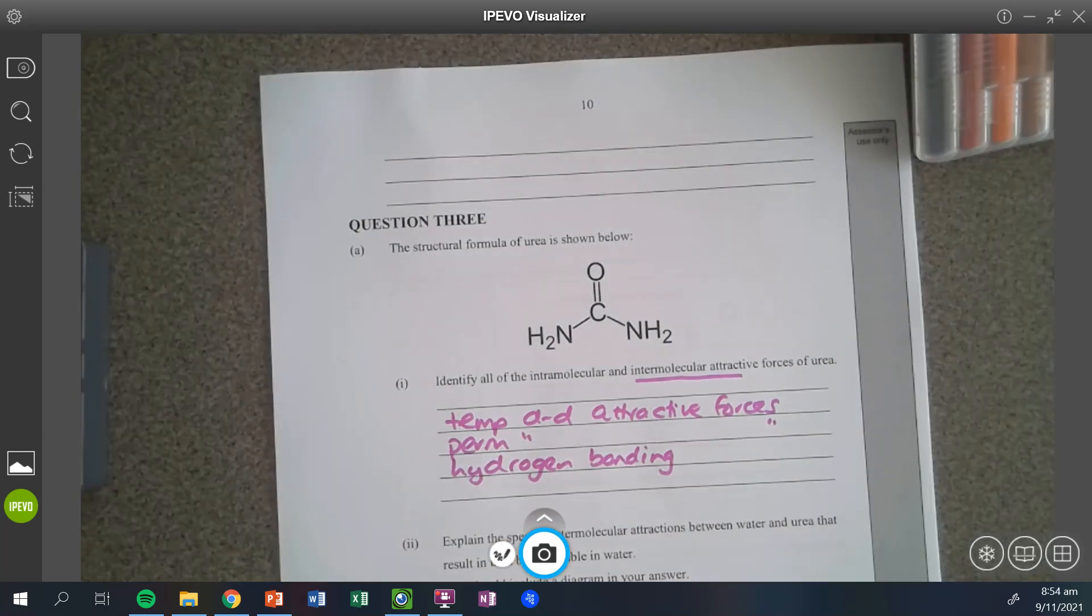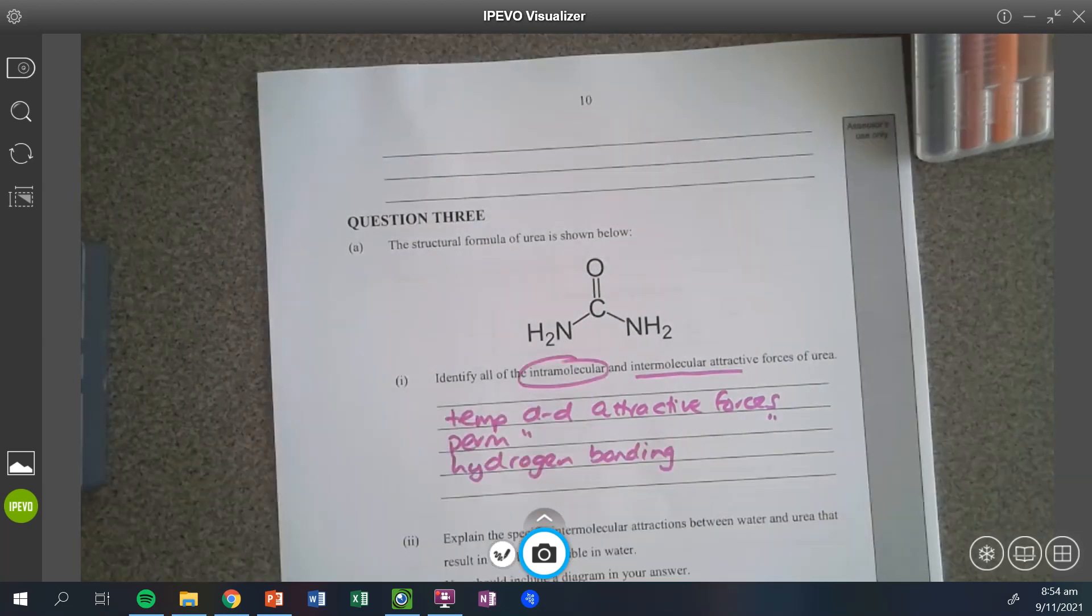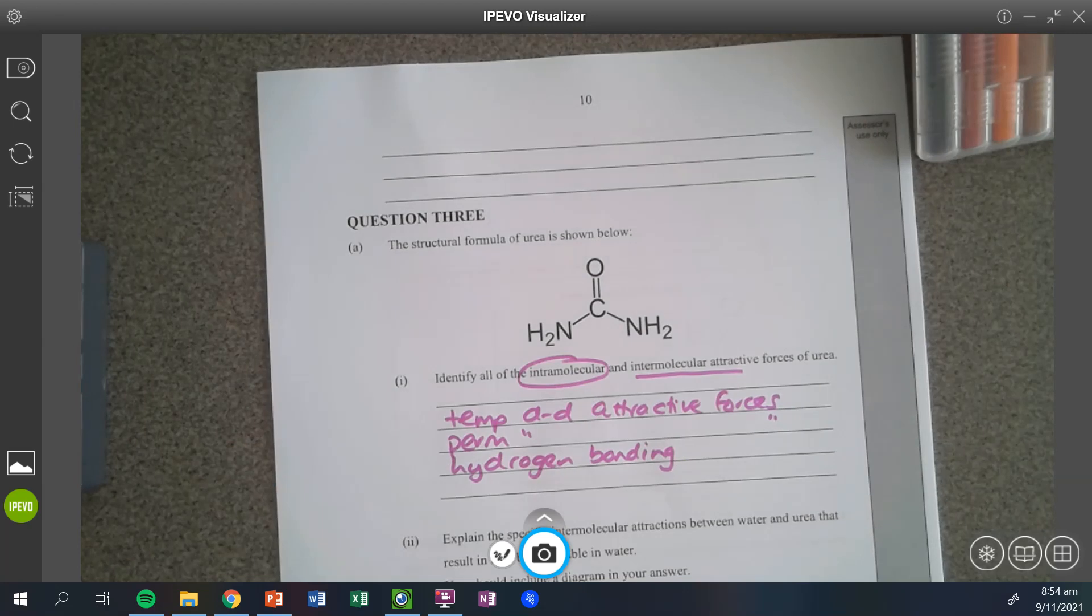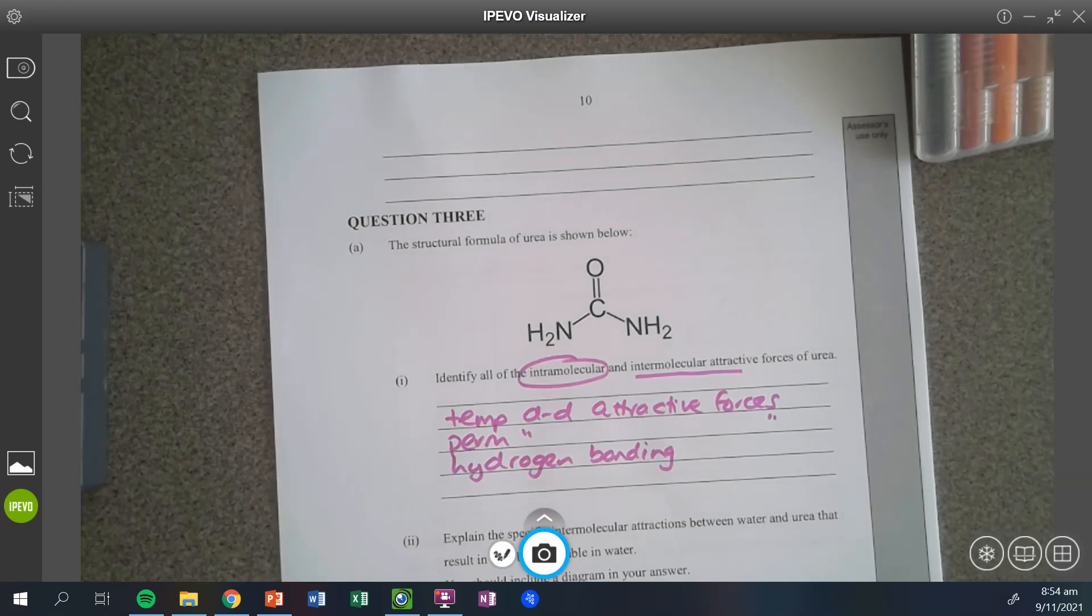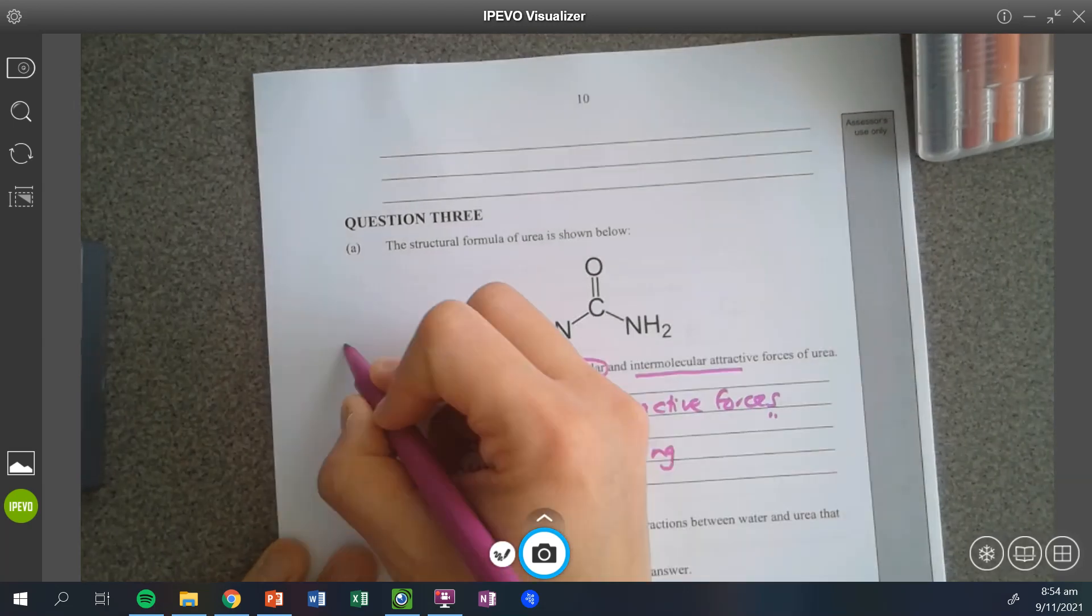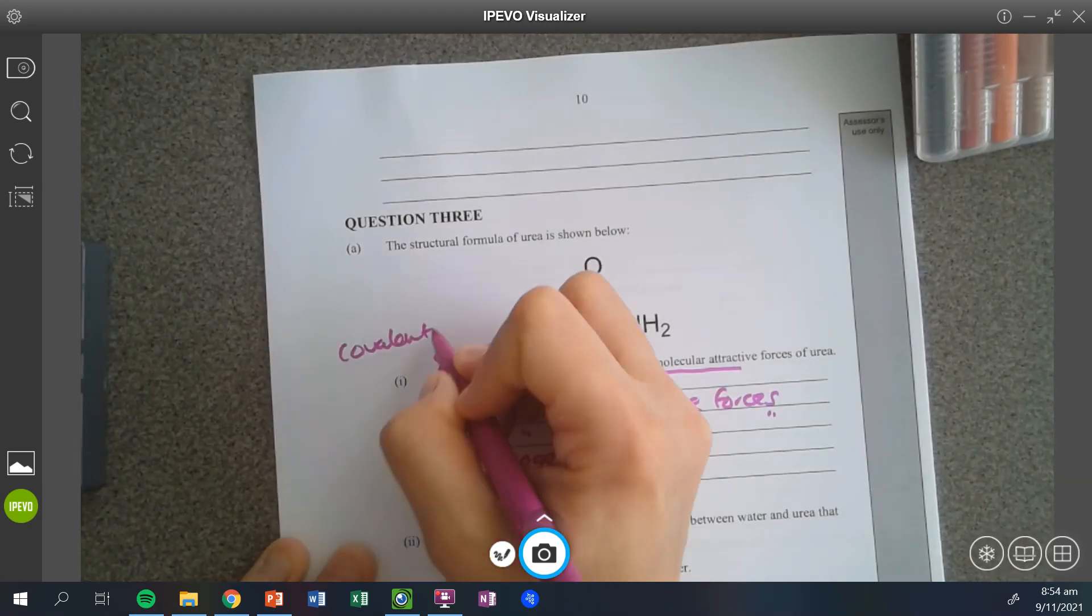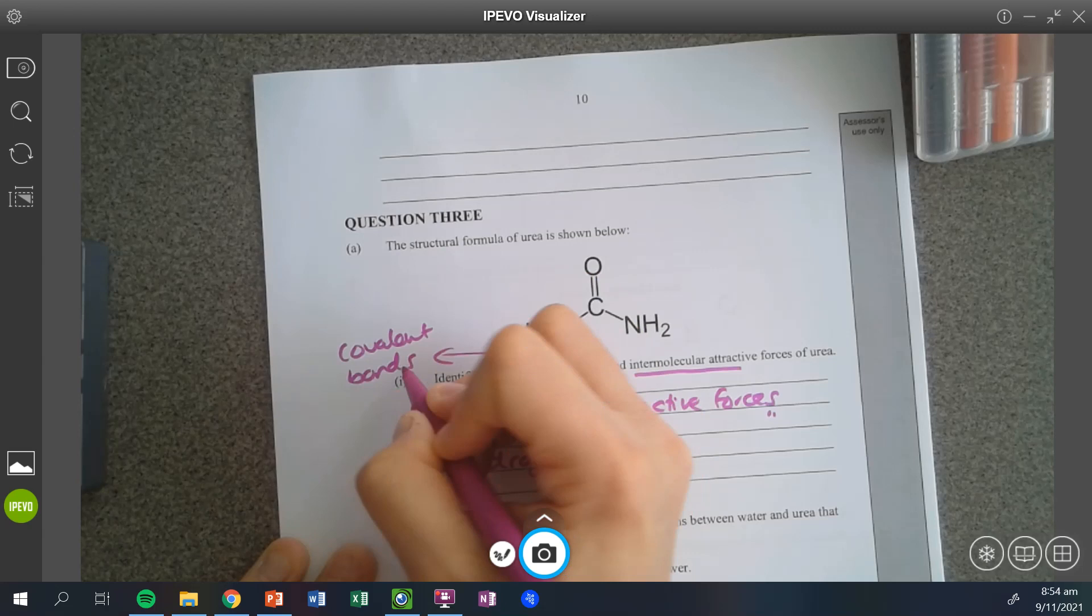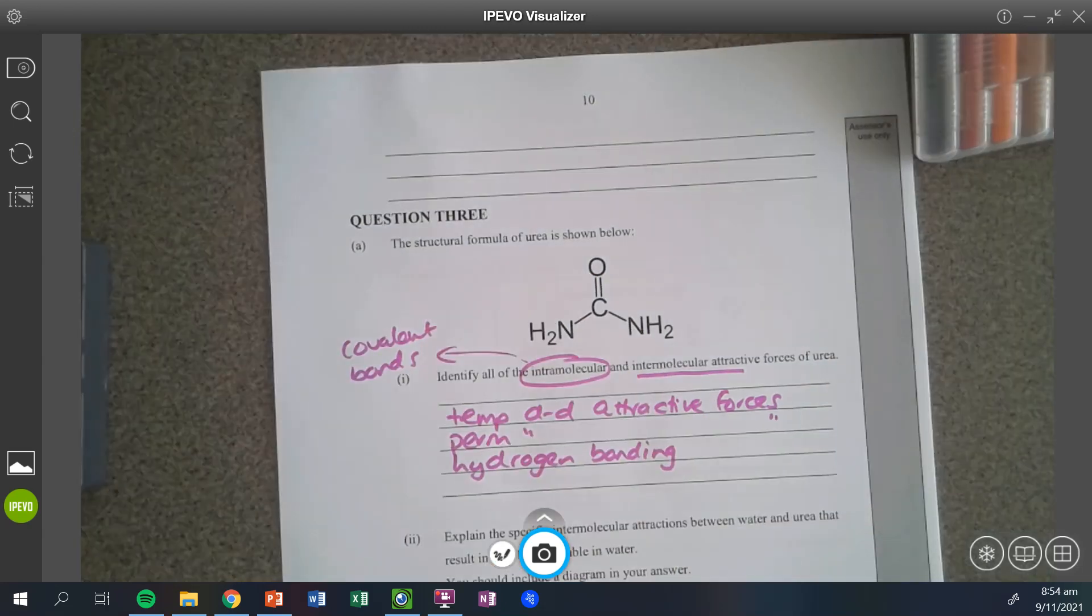Silly thing you guys did then is you're like, cool, I am done. And you didn't read the question - identify one of the intramolecular forces as well, basically that you identified that there's covalent bonds there. So that's where you guys missed out. Luckily, that was only an achieved point, so it wasn't the end of the world if you got that one wrong. Are we okay with that so far?